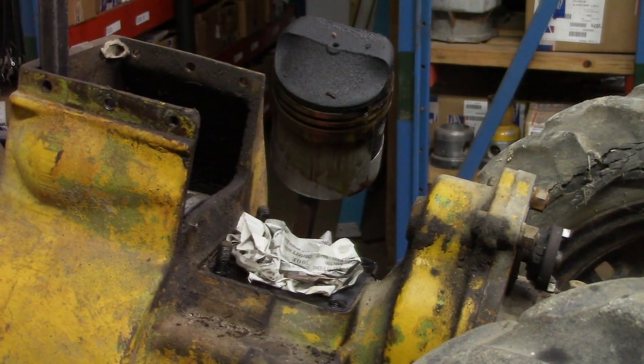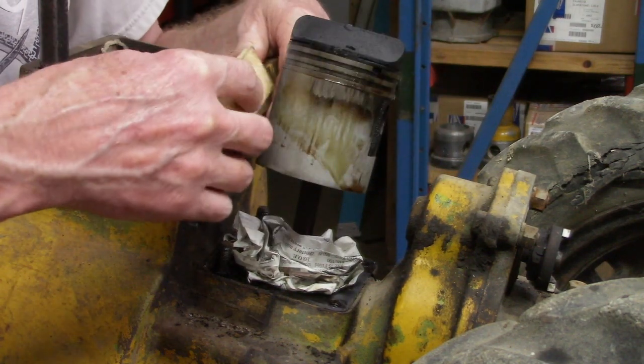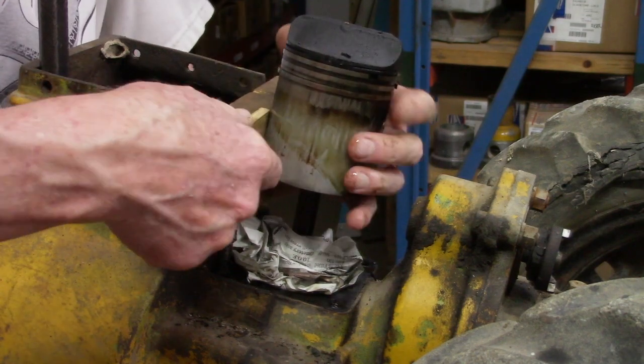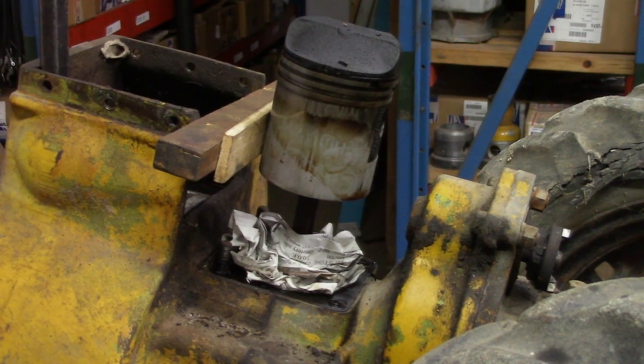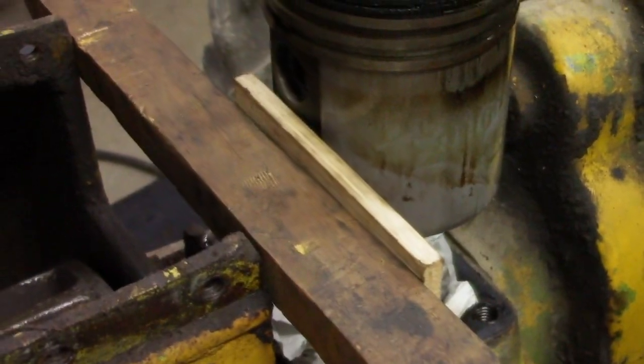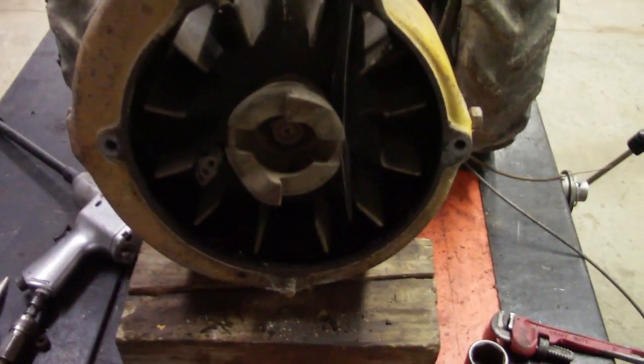Okay. Next I'll put the block in front of the piston. It's just a block of wood, like that. So let me show you what I've done. Just a block of wood, something to press against. Just a crowbar in the front, through the blades.